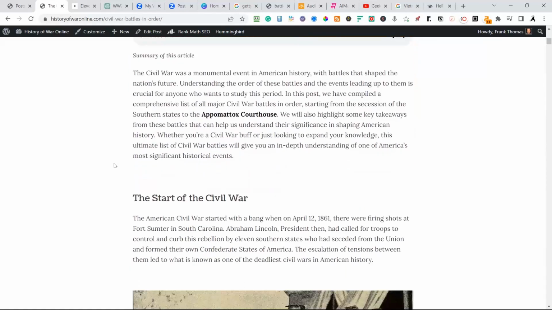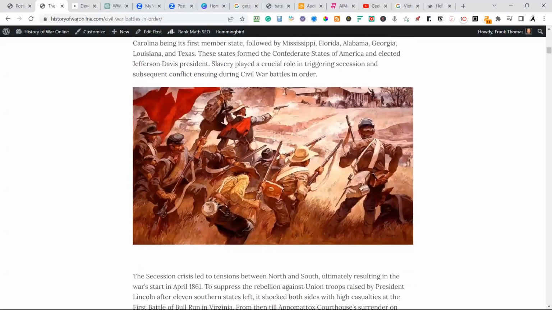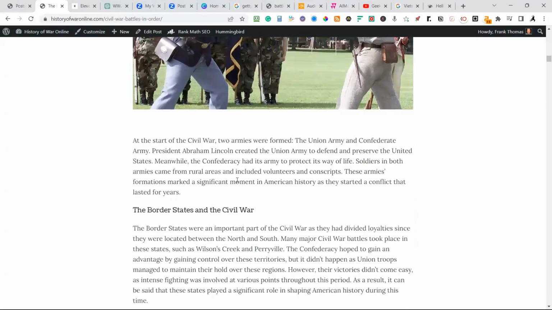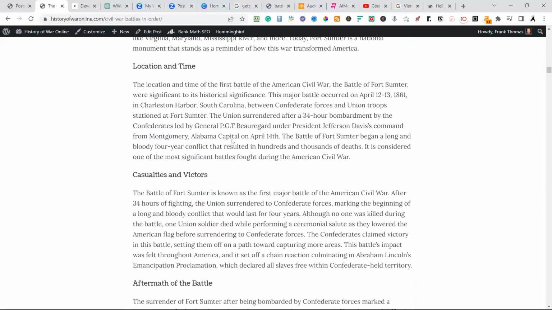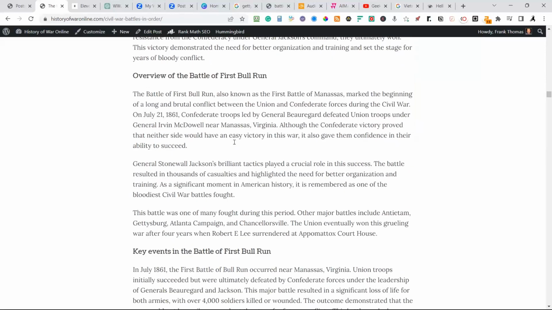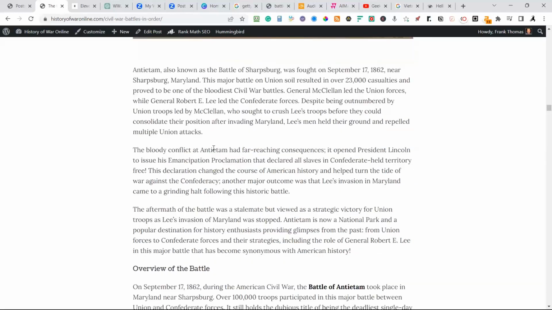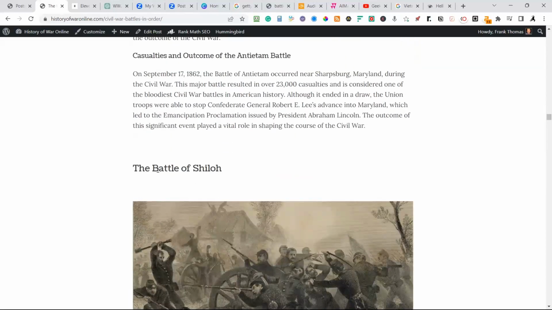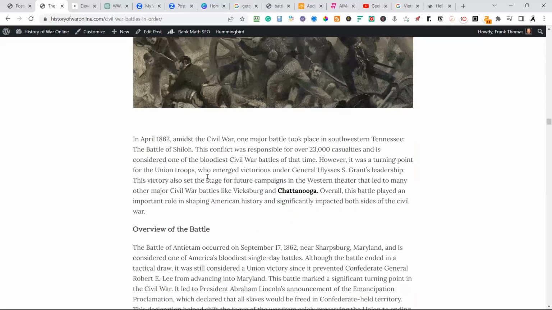It has a bunch of battles in here. It talks about the start of the Civil War, secession. You know, we got some good images coming in here. Battle of Fort Sumter, and all the ironclads. Very, very nice article. Paul Harvey narrates it for us. But each of these battles, I created a ZimWriter article to further go into the Battle of Shiloh. So I have articles pointing over.